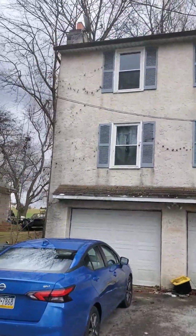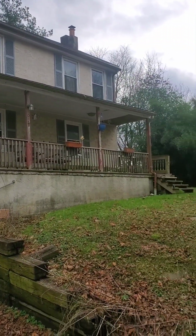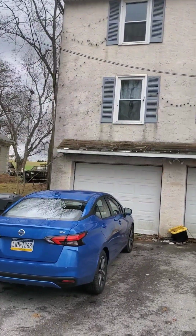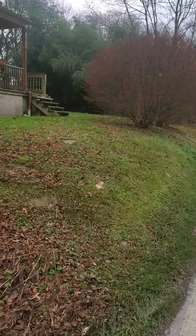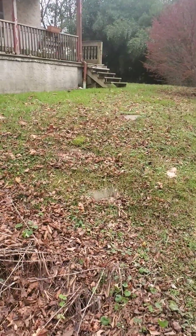Okay, so here I am at the second permission. As you can see, this house does not look like it was built in the 1980s. So I've got permission to detect the yard. The property owner isn't there, but she did give me permission. So I'm going to start in the front and work my way around back. If I find anything, we'll, like I said, see it together.